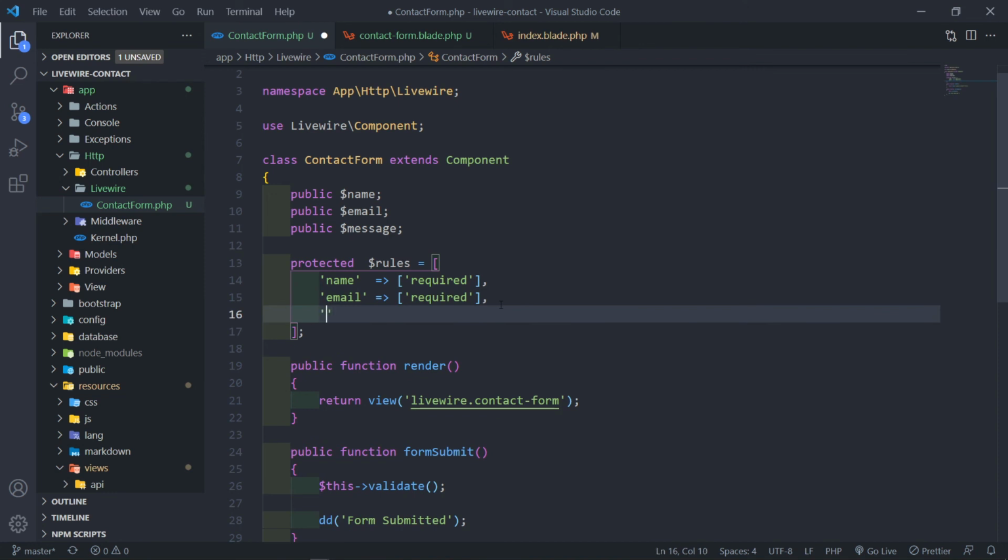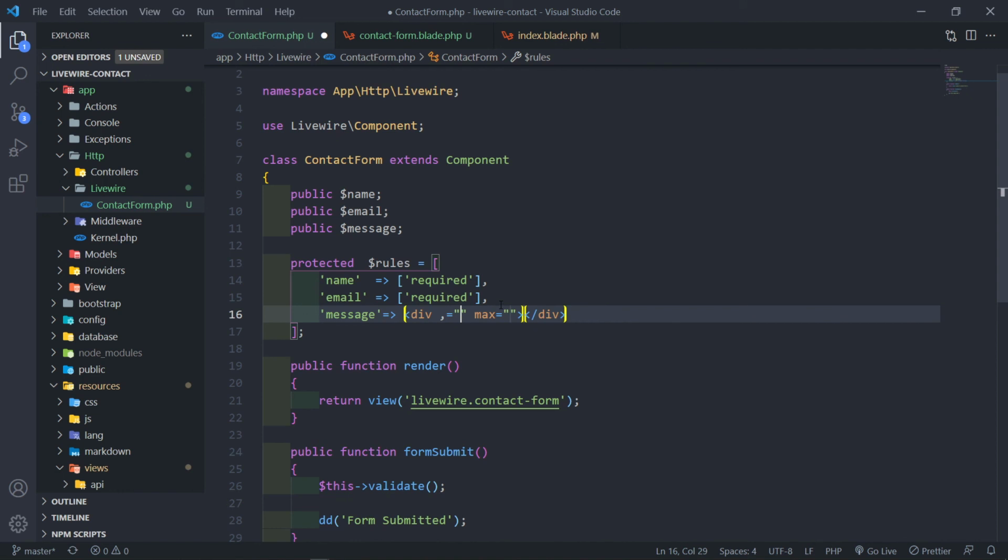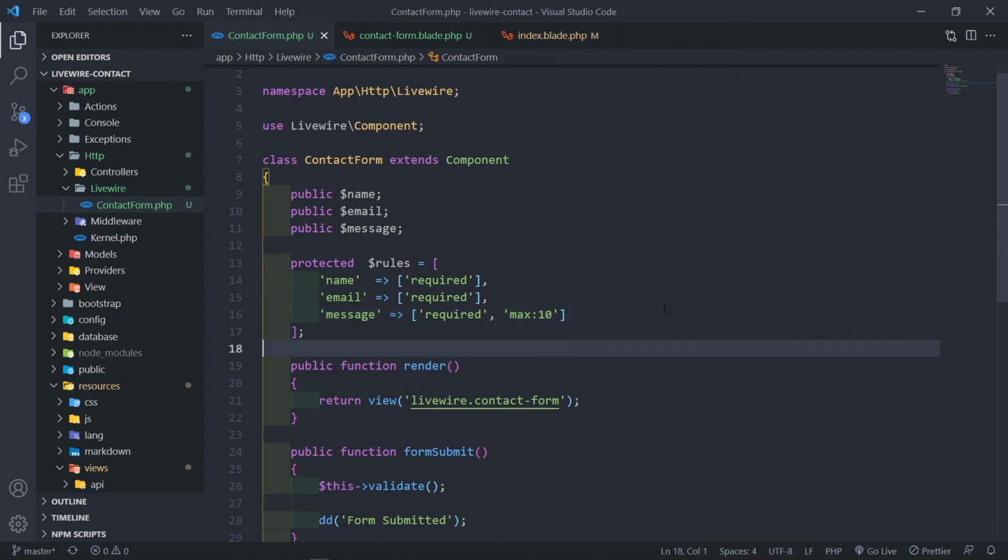And the other one is the message. I'm just going to make this one required as well. I just want to do a max. So this one is going to be a max of 250. Now let's make it 10 characters, just as a test.